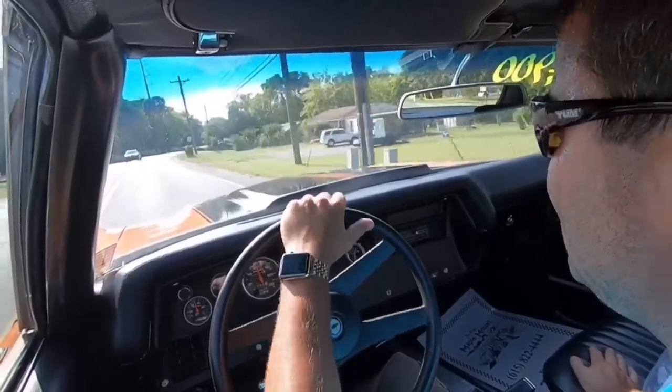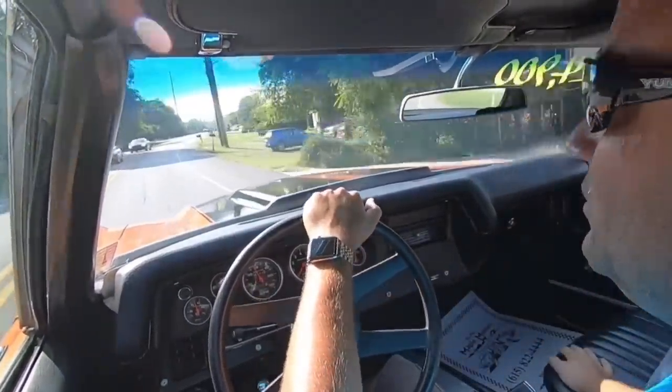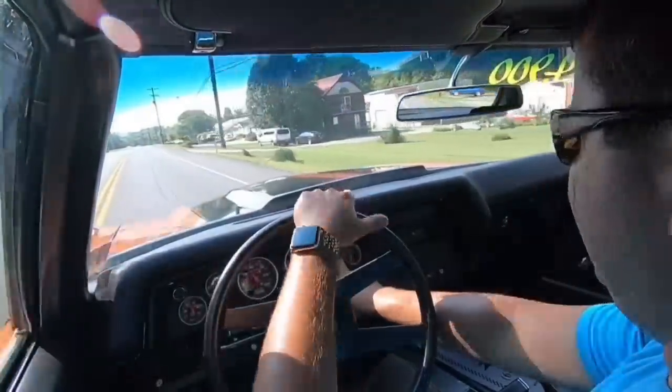Feels pretty healthy. It's pretty strong for what it is. I noticed the temp gauge is not coming up. It looks like the temp gauge and the RPM gauge are not hooked up.